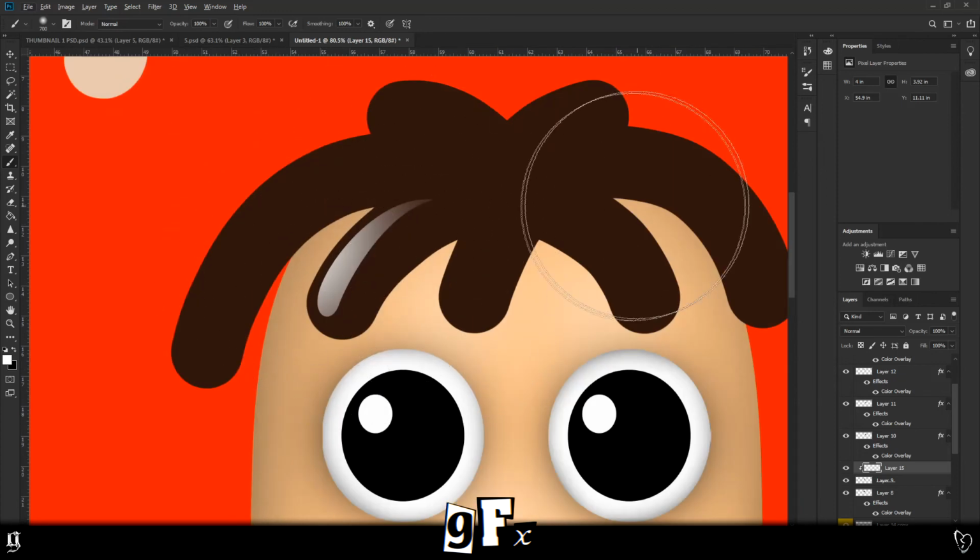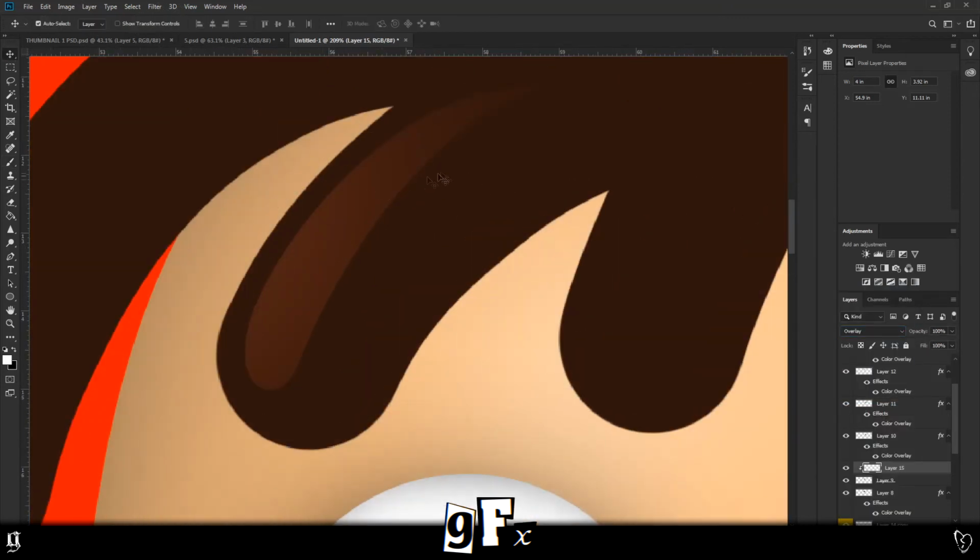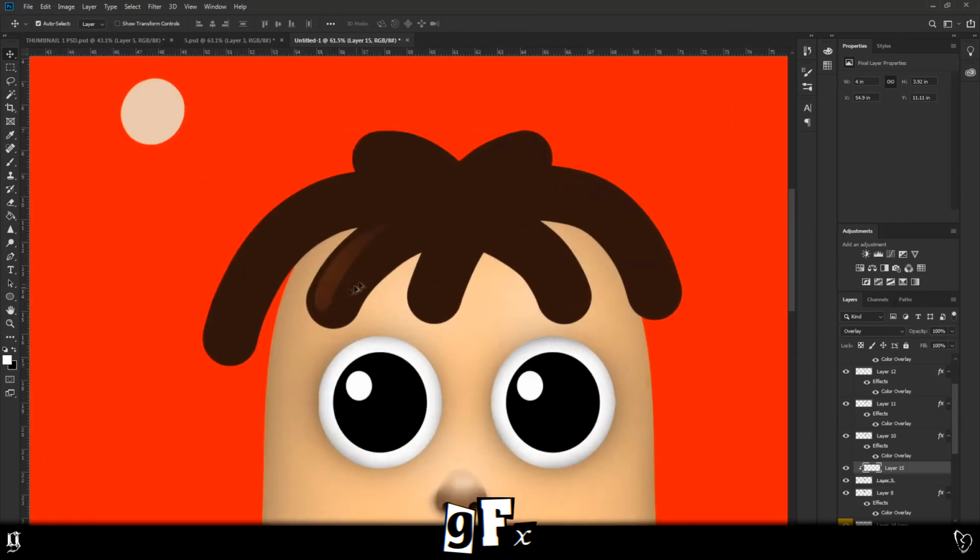So that is how you can make the depth of the hair, and then you just want to lower the opacity until you get your desired effect. Maybe overlay layer will look cool as well. That basically just adds a little bit of color to the design instead of making it white.